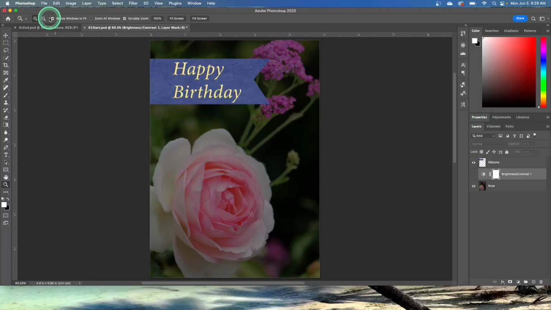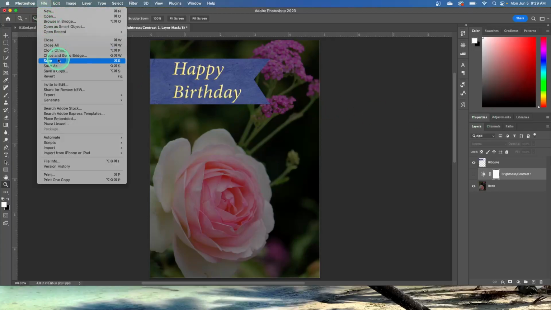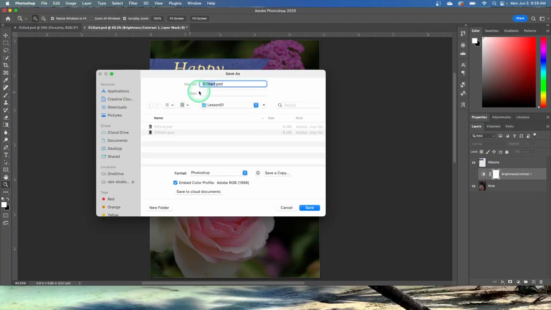Let's click File, and then we're going to Save As. Go to your Lesson 1 folder. You should have a Lesson 1 folder. If you haven't, we'll create that, but you should have that now. And we're going to rename this 01 Working, and then put underscore your last name.